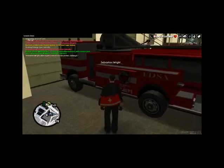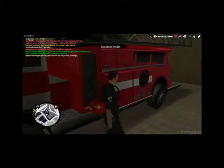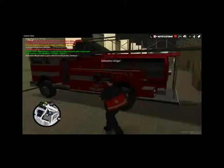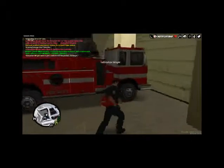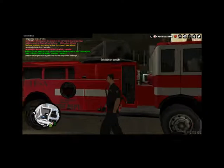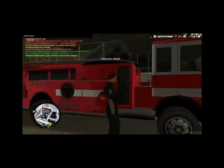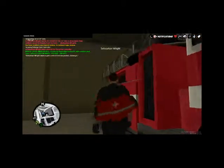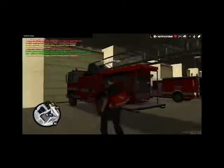Alright, so the ladder truck. I really don't know where to start here. It has the compartments, stores everything the other one does except for the hoses. Basically, you would go to the side panels on either side of the truck and use them to control the ladder. It's pretty simple. Basically, /me uses ladder control to move the ladder into position. You're done. /me gets on top of the truck, climbs the ladder.